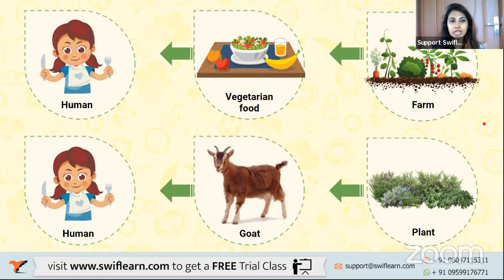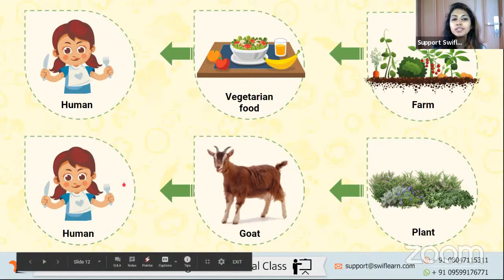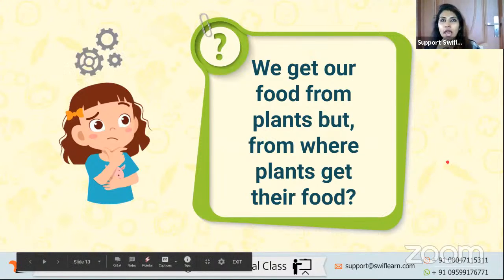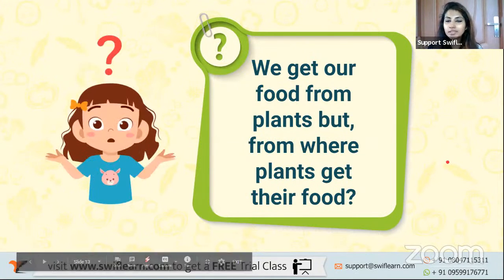Now we're going to another scenario where this human is consuming goat, for example, mutton. Where do we get it from? The goat consumes food and gets its nutrition all from plants. So ultimately, it is coming from plants. All the nutrition we have, that any animal or organism has, is ultimately coming from plants.